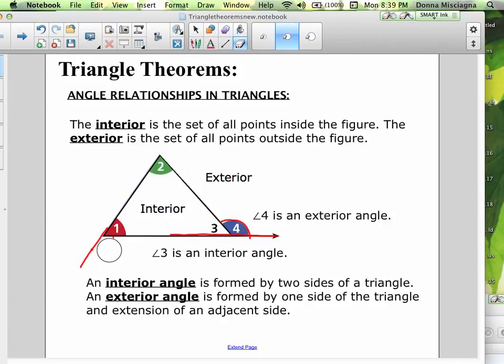And you can do the same thing to show that there's more than just that one exterior angle that's drawn in. Actually, there's an exterior angle at every vertex of the triangle. So exterior angle. There we go. So there's 3 exterior angles for you. So exterior angles are formed by one side of the triangle and an extension of an adjacent side. And we'll look at exterior angles a little later on. Let's look a little bit more at the interior angles of a triangle.